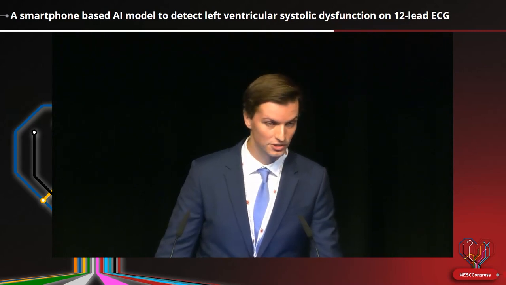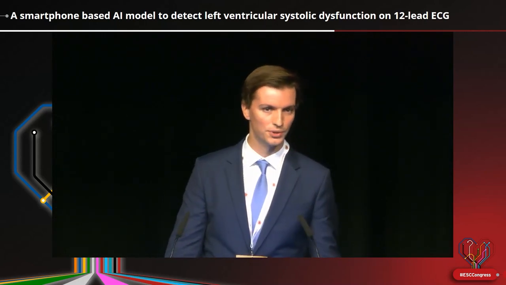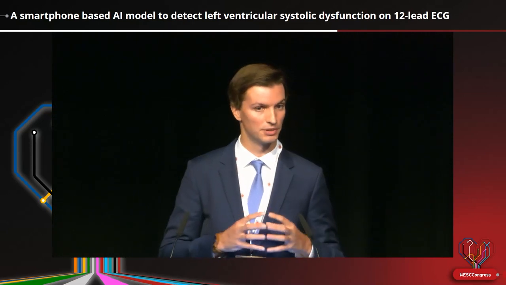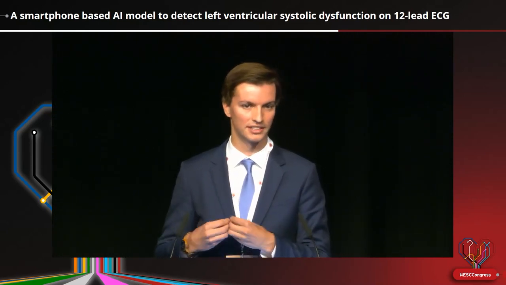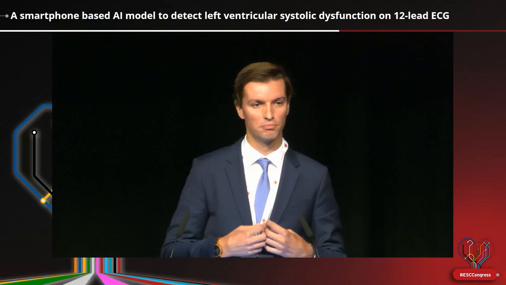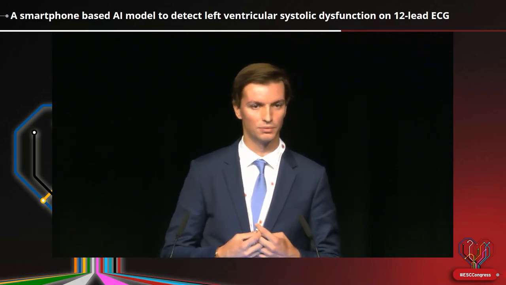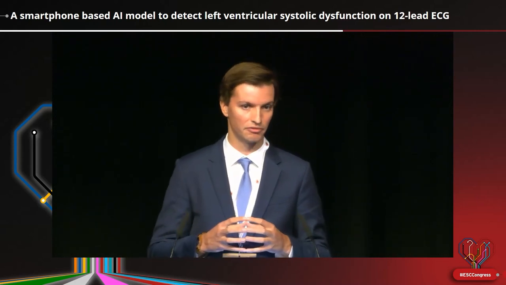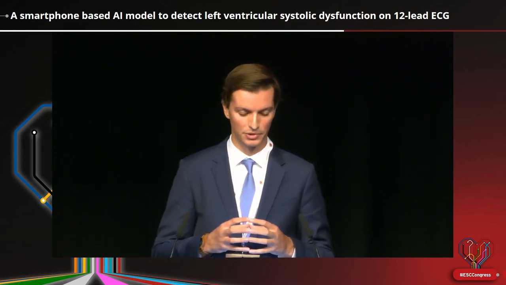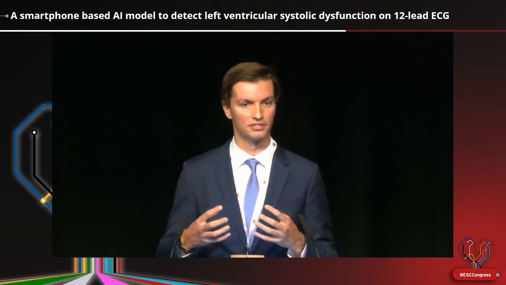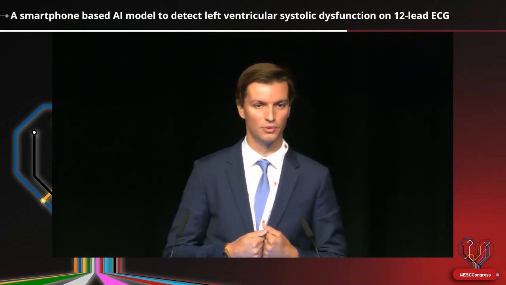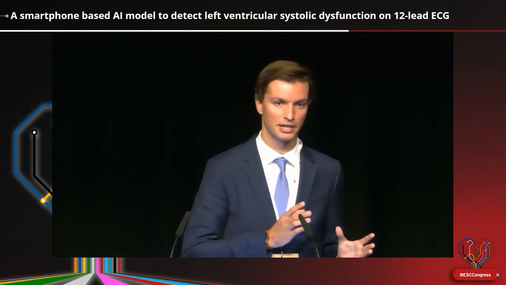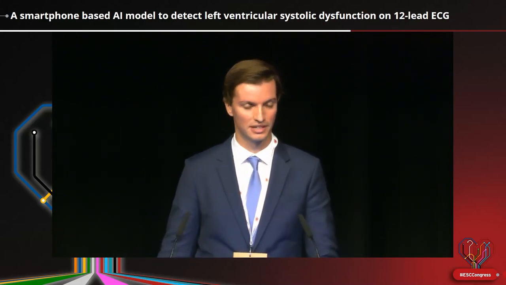Yeah, that's an excellent question. So indeed, we used all echoes within the hospital. This meant we had patients from both the outpatient setting, but also from the inpatient setting where they had acute exacerbations of heart failure. Prevalence of heart failure in this population was around 10%, which means that indeed we can look further, because if you want to use this model in primary care, where you have a much different prevalence and a different population, we have to check how the model is performing in the outpatient setting, in the inpatient setting, but also in primary care. So that's an excellent point you raised, and we have to further validate this.